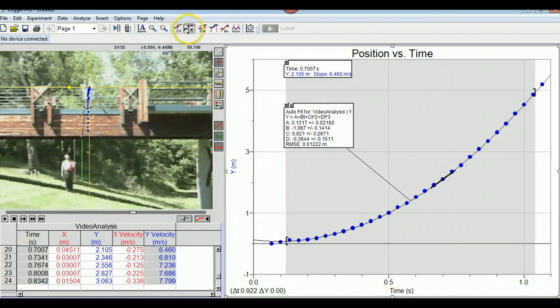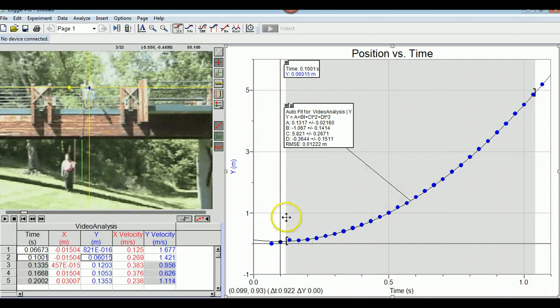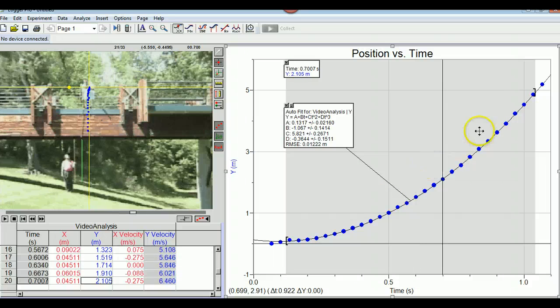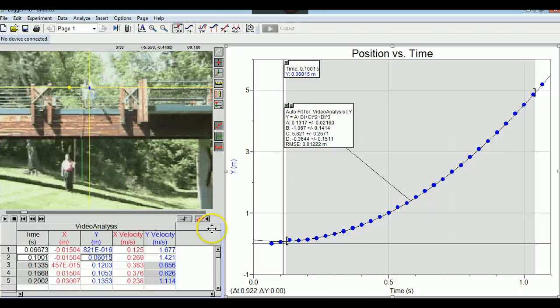And you can also get just the straight up data as to where you were located by using the X key, how high off the ground you were. So you started out about 0.12 and then went to 5. So this thing fell roughly about 5 meters from the top of the bridge to down below where we stopped measuring.